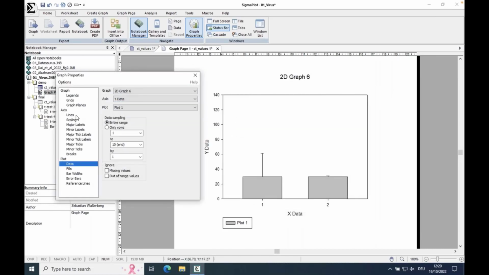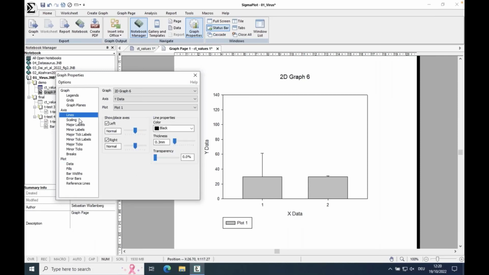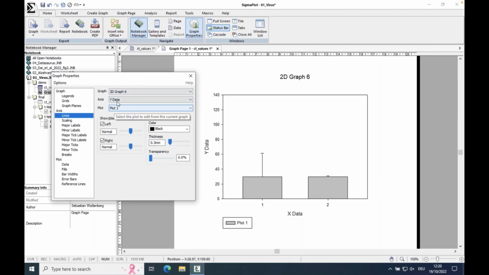There, for example, I can change the lines. The lines, meaning here the borders. I don't like borders, especially not for the Y axis. Always think about the axis you choose, X data, Y data, then you can adjust everything for the specific axis. I don't want the Y axis on the right, and I don't want it on the left.